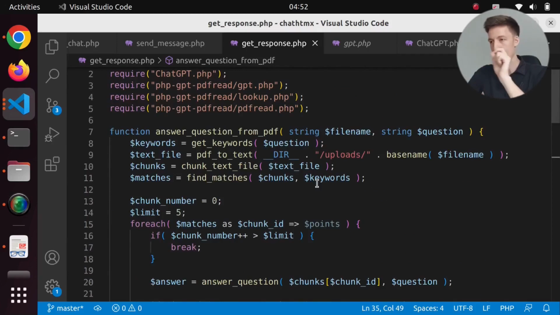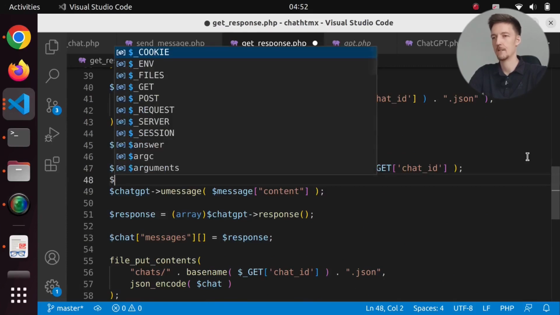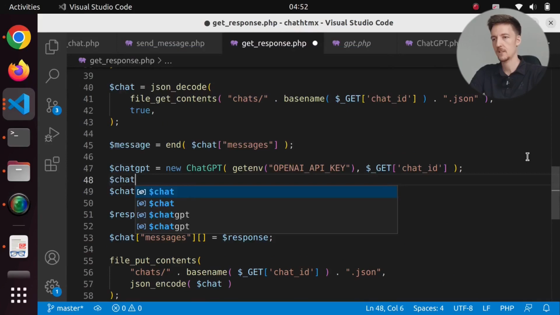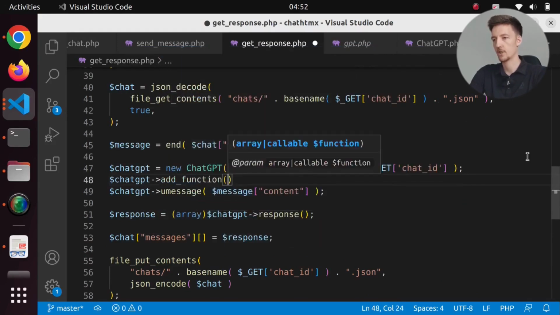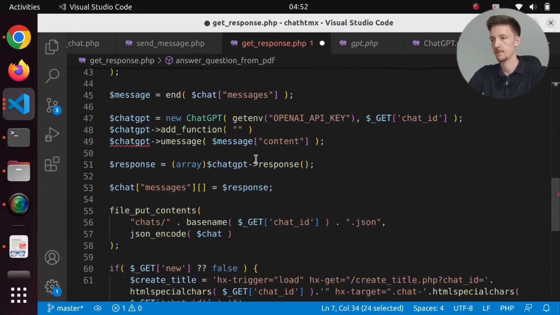So what we're going to do next is give this function to ChatGPT. And with my ChatGPT library, we can do it in the following manner. We can say ChatGPT add function, and we will add the name of the function, which was answer question from PDF.